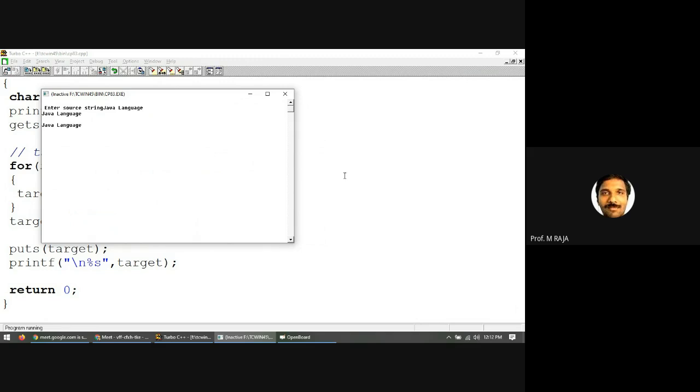Because J, A, V, A, then the blank space is not equal to null, that blank space is also copied into the target array. Then L, A, N, G, U, A, G, E. After E in the source array, the character is null. So control comes out of the loop and the last position following E in the target array should be set to null. So printing with puts and printf twice, we have seen the string Java language, Java language.